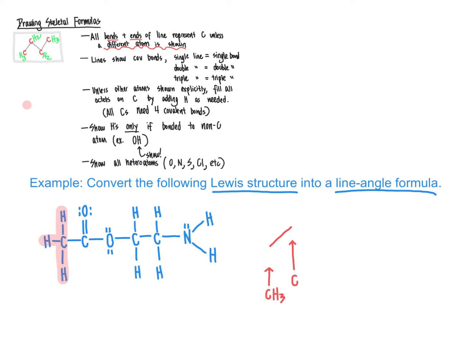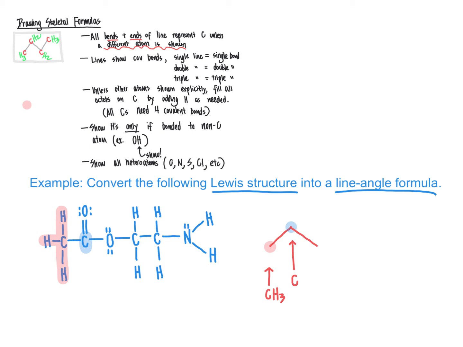I'm going to highlight that next carbon in the chain here in blue, and I'll put a little blue dot on it as well. And color coding, I'll put a red dot on the carbon that was shown in red or pink highlighter over here to show that those two are connected to one another. One is the end of the line, that's the CH3 group at the end. The other is right here, and we're going to make that into a bend in the line because that carbon in blue is not at the end of the chain, but instead it's in the middle. So we'll show it as a bend, and to show it as a bend, we take our line and bring it back down to make a zigzag pattern.